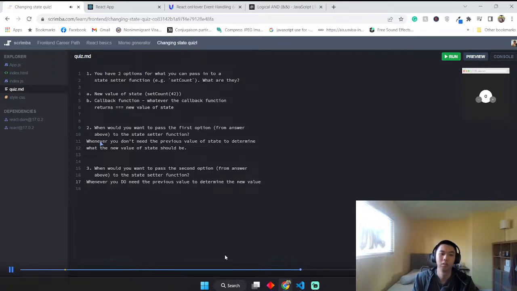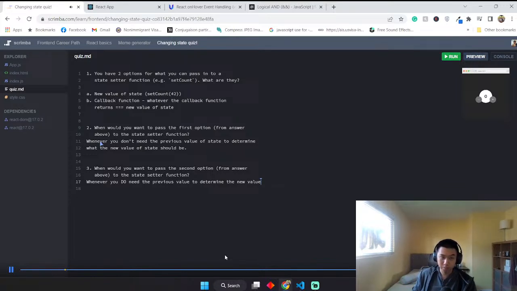Under the hood, React is doing some relatively complex things to make sure that it can maintain state for you. One of those things has to do with batching a bunch of different state changes together. So if you were to run 2 state setter functions back to back, the way that React handles it may or may not run one of them before the other. That's a very high-level overview of why we need to do this.